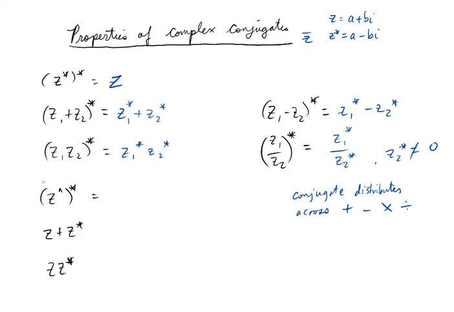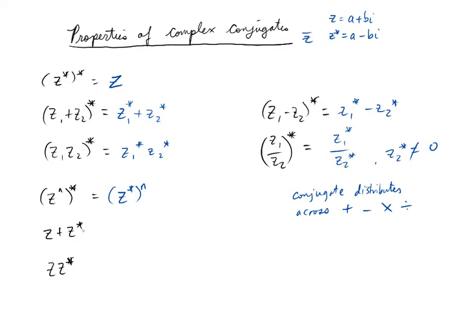When I have z to the nth power, I multiply this number n times by itself, and then I conjugate all of those. I could simplify that as taking the conjugate of z and raising that to the nth power. So these are just some of the properties, and we will prove these in the assignment.